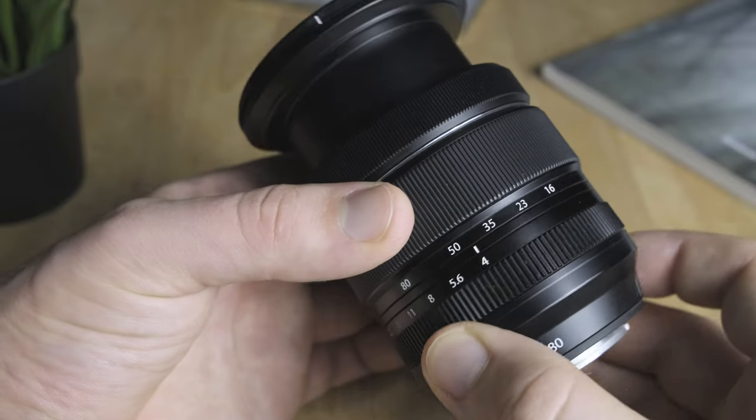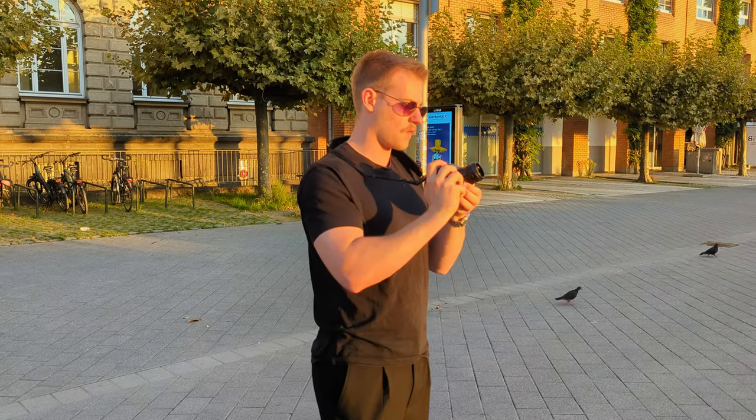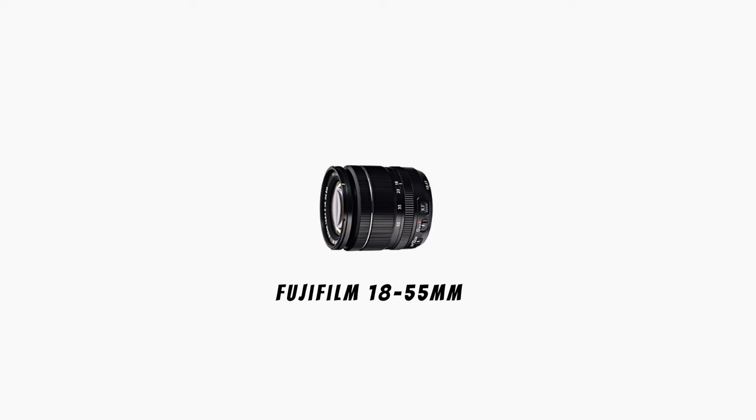The next change is something I really love — it's part of the weather sealing or rather an improvement on it. When zooming out, this lens doesn't increase its size, so it stays in the same small form factor the entire time. This is a great benefit for street photography where you don't want too much attention on yourself so you can capture moments unfiltered. Having a standard zoom lens in such a small form factor might sway people away from their prime lenses, if they can withstand the higher aperture of course. As this lens releases in 2024, the 18-55mm will be around 12 years old, so I'm pretty sure there will also be an improvement on the image quality.